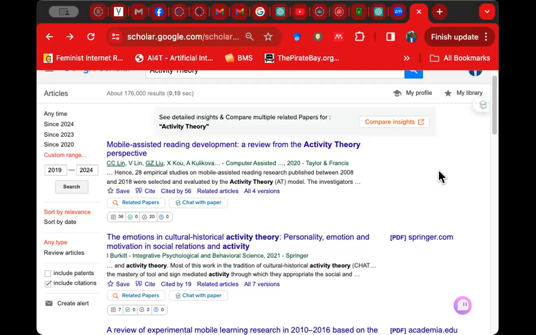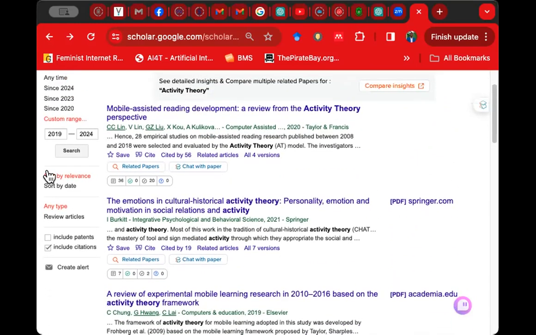So Google Scholar indexes patents that are owned by some other people. Usually we don't check it because it's not an academic paper. That's why mostly by default it's not checked. But if you are doing law or something and you want to refer to some patent, you can check. That's why it has been left unchecked. We don't include it.